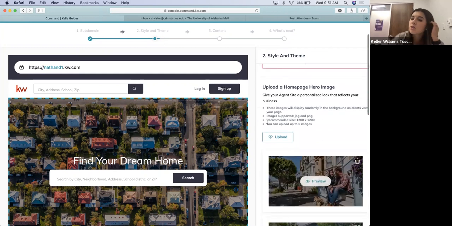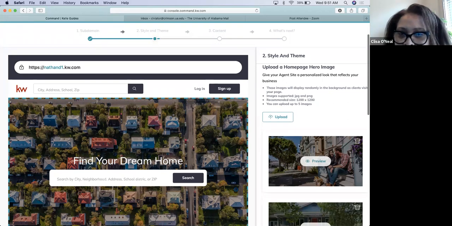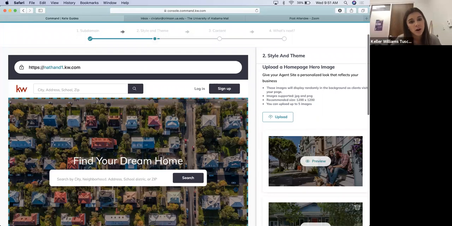Then also, this is another thing I was telling a group that I did a Zoom with earlier, the image on the background. I was talking to Nathan about this a couple weeks ago, and I was saying, when I look at this picture right here, I don't think of Tuscaloosa. I think of California, it doesn't look like Tuscaloosa to me. Right. So you can change it to Bryant Denny or downtown Tuscaloosa, or a house on Lake Tuscaloosa, something that, when your consumers look at this page, you're like, okay, I'm in the right place, you know?